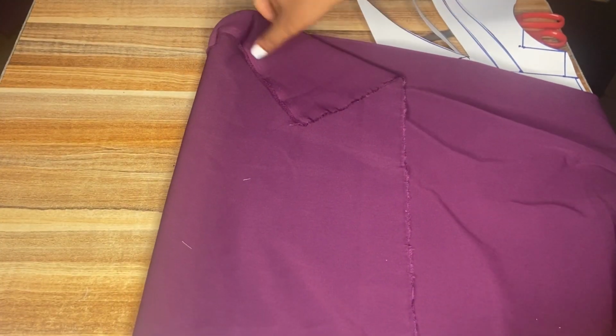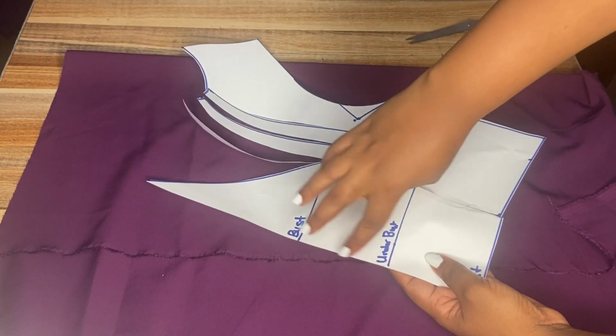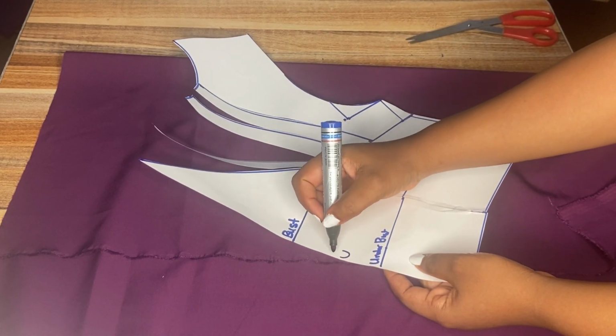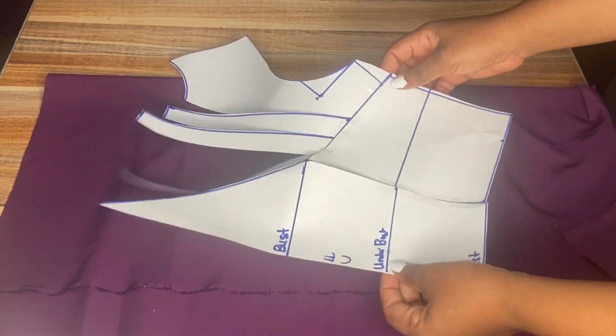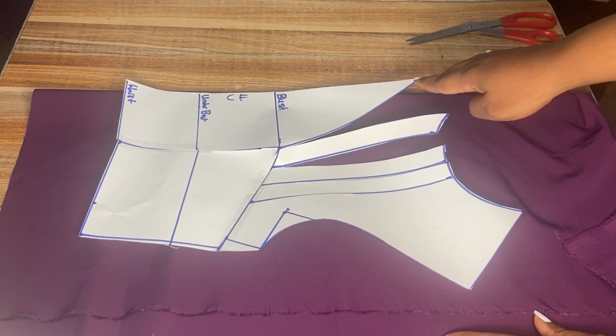Right now I'll be folding my fabric into 2 because I'll be cutting it on fold. So I'll take my pattern. This is the center front. I'm going ahead to indicate it. So this part will be on fold. So I'm going to align this part with my folded fabric, as you can see from the video.